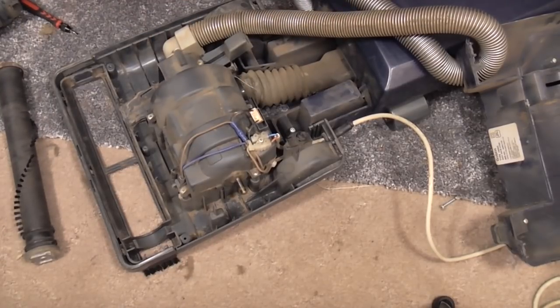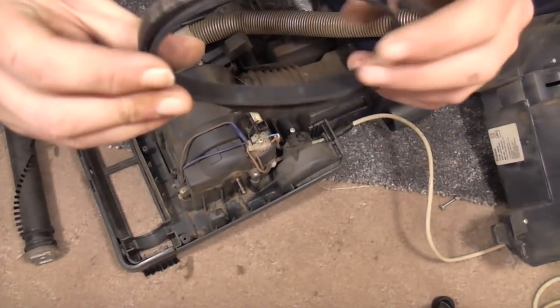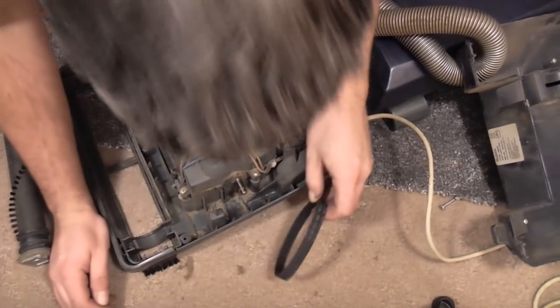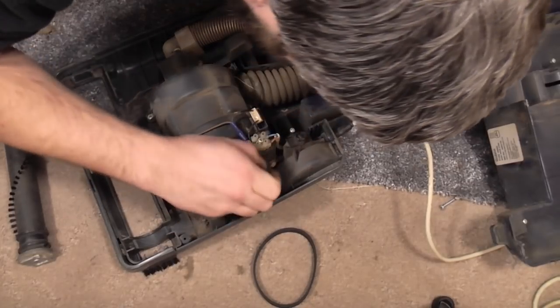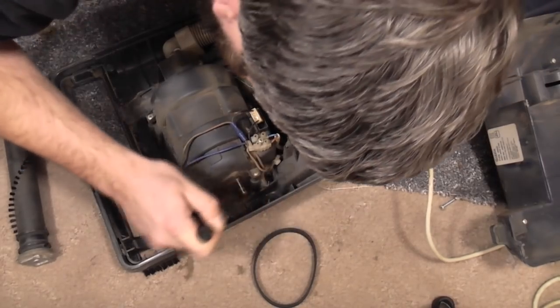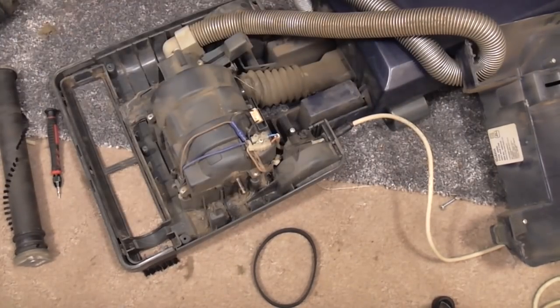I've also been hunting through some belts and found that a DC07, you know, non-clutch Dyson belt is probably going to work okay. I've just found more crud down here. It just never ends. We're not aiming for concours at this stage. I want to get the majority of it out.